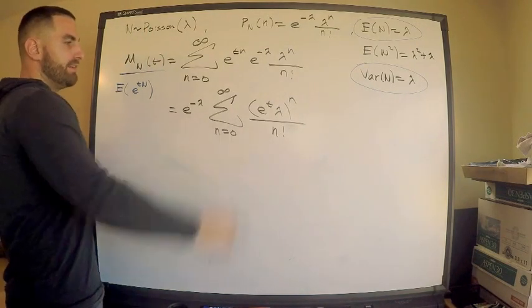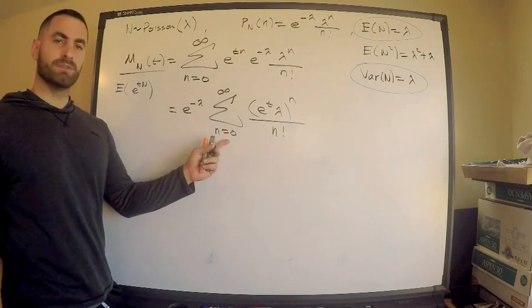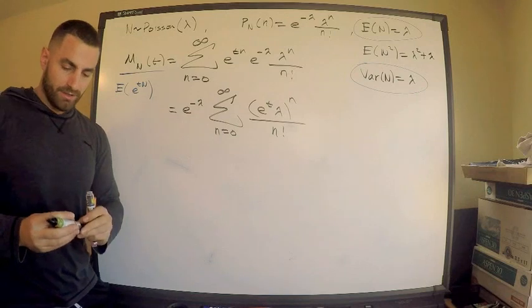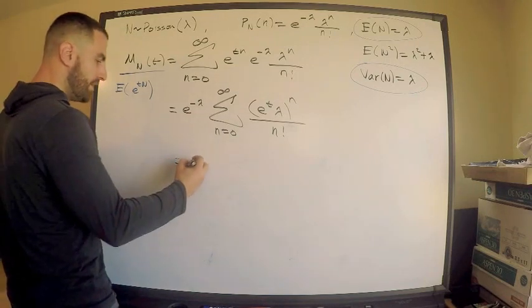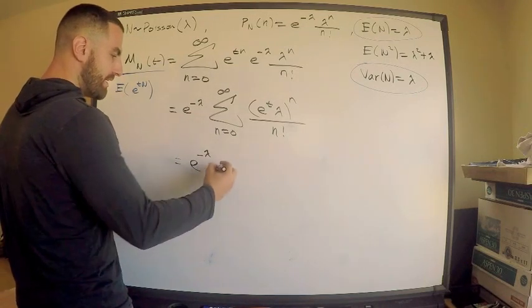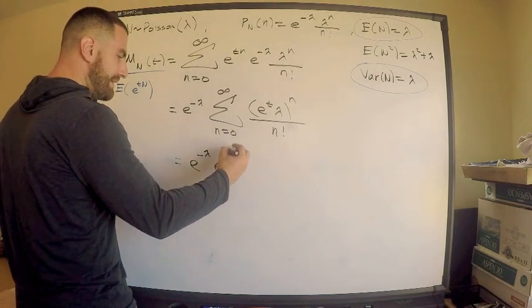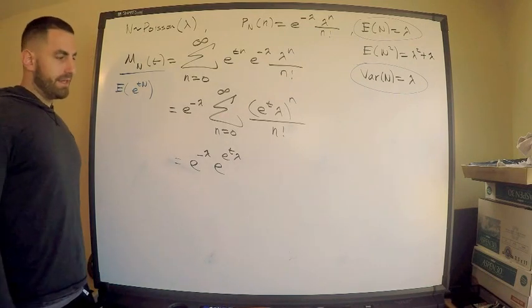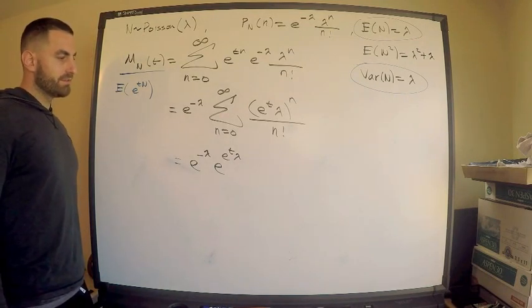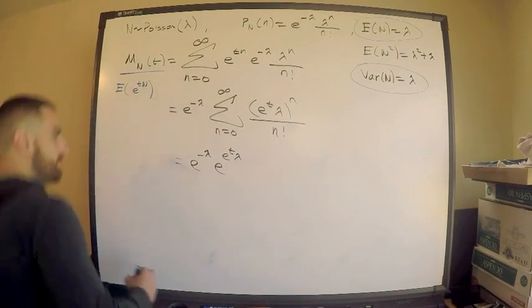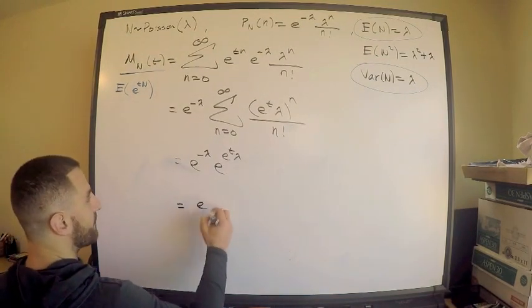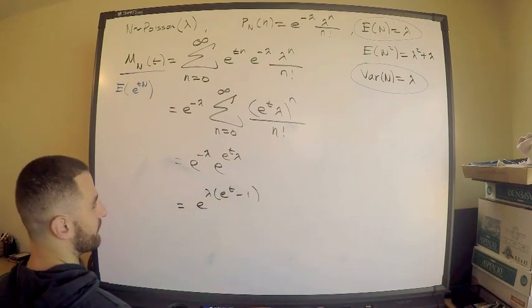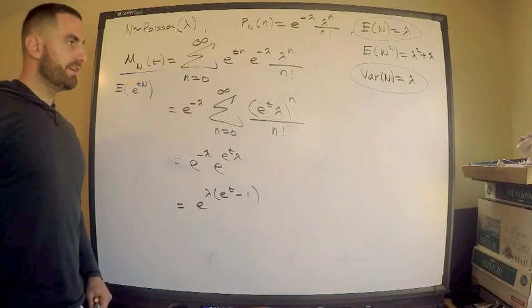Again, recognize, you need to get used to this sort of thing. This is the exponential raised to this power. That's always what it is. Take a trip back to Calc 2, and you should know this. So this is equal to e to the negative lambda times e to the t times lambda. Can we clean it up? Yes, this is not really the way that it typically looks. So this is now equal to, I can factor out a lambda, e to the lambda times e to the t minus 1. This is the MGF, the moment generating function.